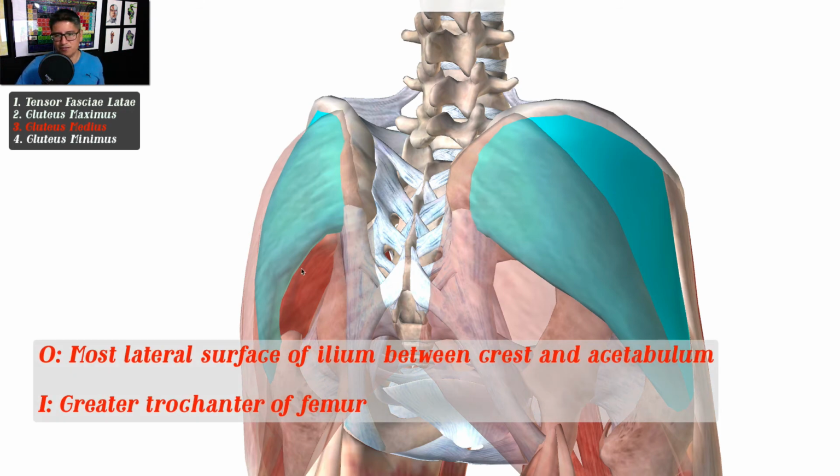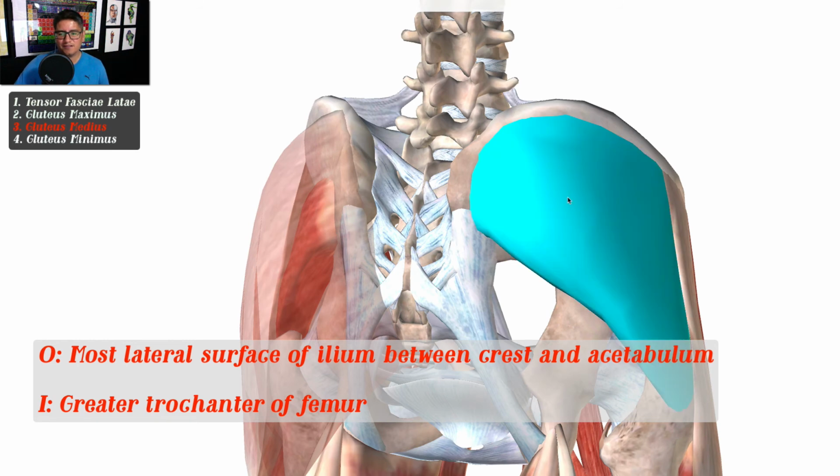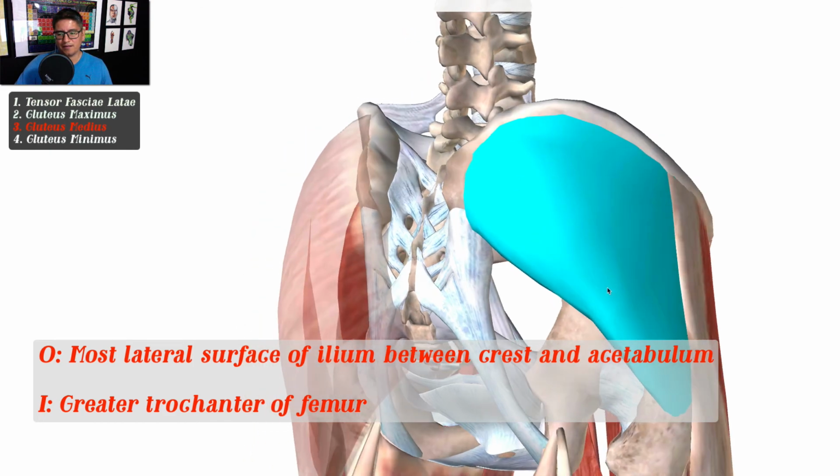Of course I've got to talk about the point of origin and insertion, right? So as you can see, let me hide this. The gluteus medius covers quite a lot of space on the ilium. It covers most of the lateral surface of the ilium between the crest and the acetabulum. So this is the crest right up here, and the acetabulum is the area just underneath that. And so this is where the gluteus medius connects.